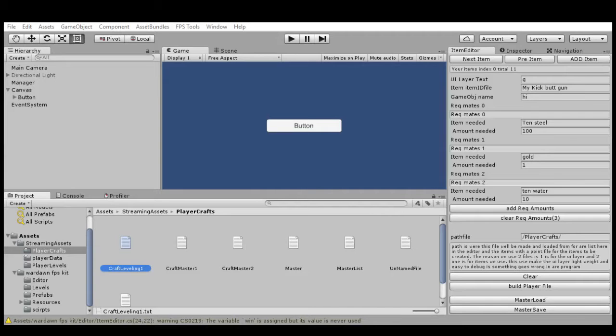Okay? So, now we need a button again. These buttons. And I think I'm going to have it up here like this.